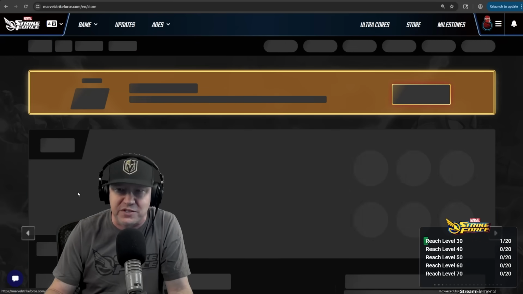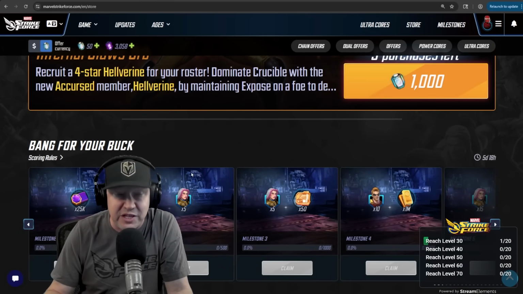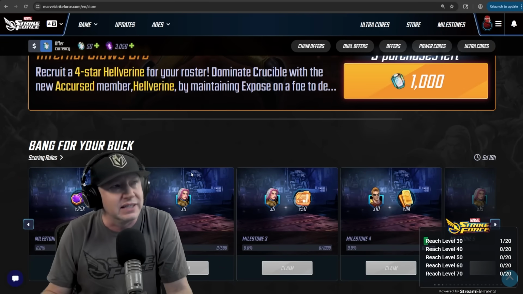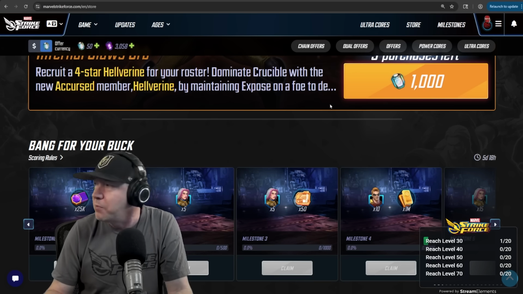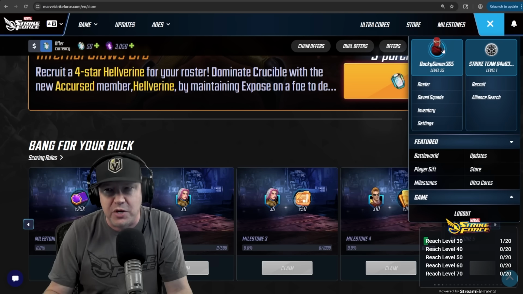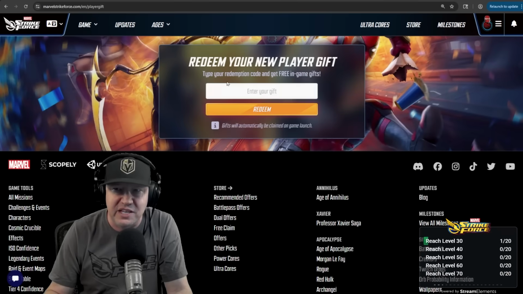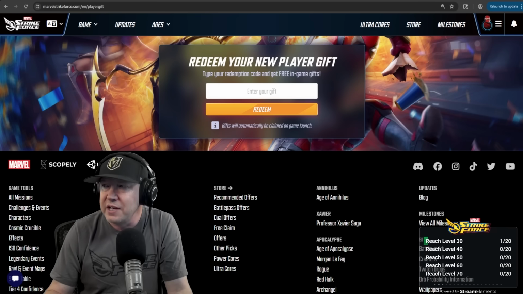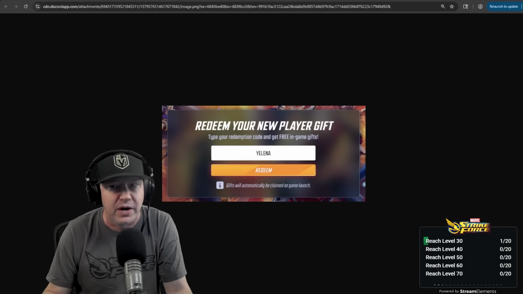But also when you hit the store tab, there's going to be a bunch of freebies every day. And I think there was at least 4 today that I wouldn't have got if I hadn't linked my account to the website with a Scopely ID. More important than that, you click right here, which is going to be your player icon. Then you can go down here and there's this player gift. And this gives you the ability to use new player gifts. And I'm just going to go over the codes that worked for me today because I did a bunch.